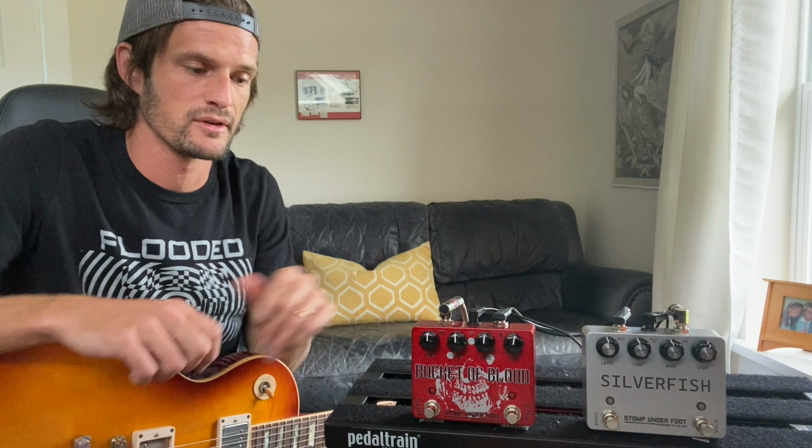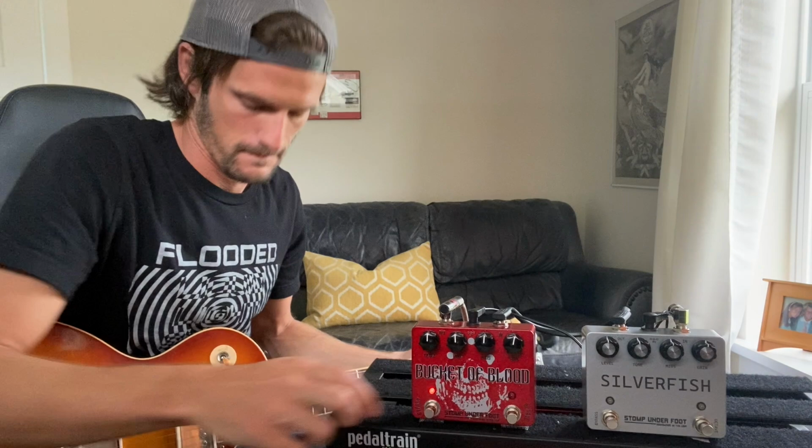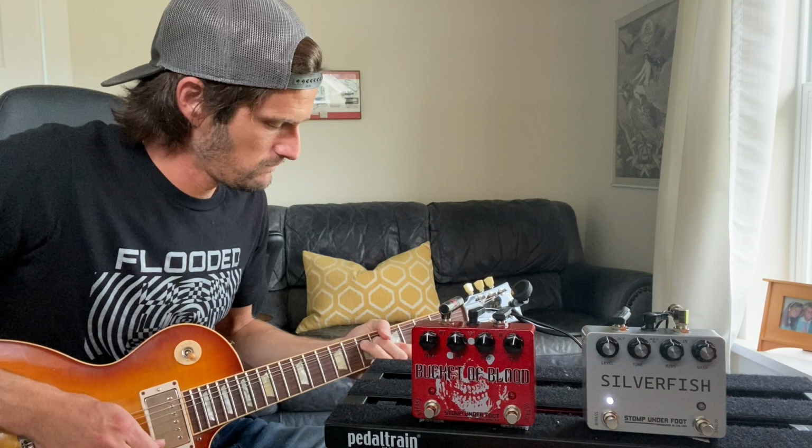I'm gonna play a little bit of both pedals back and forth, and then I'll kind of explain the differences in sound. Let's start with my pedal. This is the Bucket of Blood. All the knobs are gonna be on noon, just to be fair, starting out. Right now, the Silverfish. Back to the Bucket.